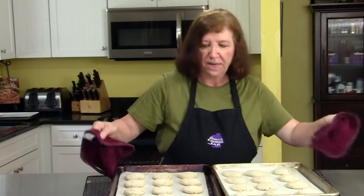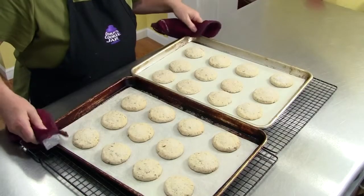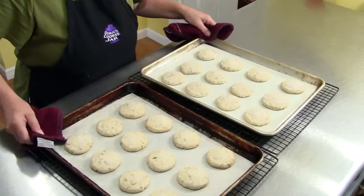There's our butter pecan cookies out of the oven after about 15 minutes. Very, very hot. You really need to let these cool down before you even try taking them off the sheet, because it's such a delicate cookie. There's so much butter in there, it would just fall apart. So if you give it about 5 minutes or so, it'll be perfect.